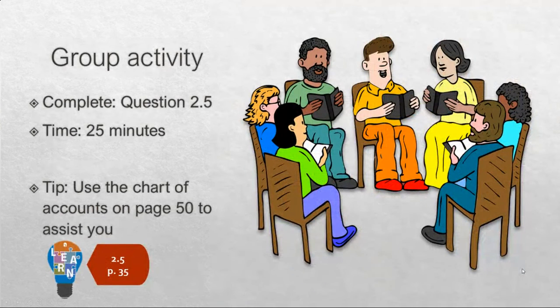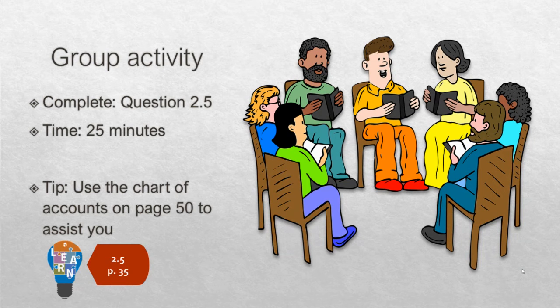Okay, so our next group activity, we're going to do it in a group. I'm going to divide you guys into groups again. In these groups, you are allowed to put on your mics and chat to one another or type into the chat functions, whichever you prefer, to try and get to an answer. So the question is on page 35. Also a tip, use your chart of accounts on page 50 to assist you.